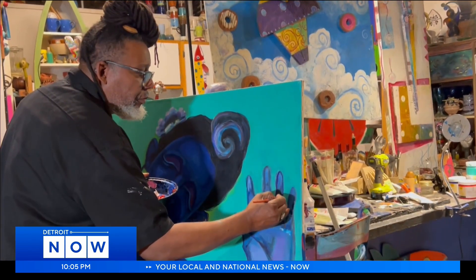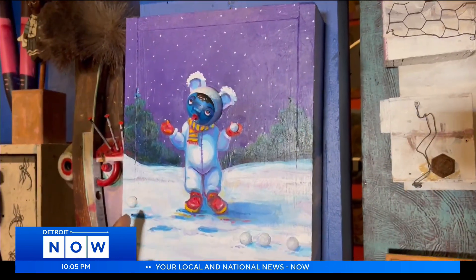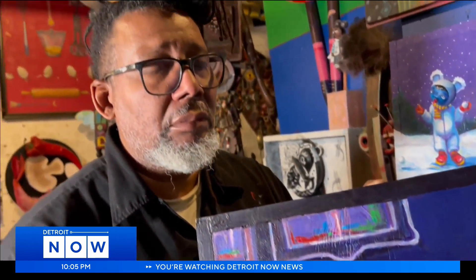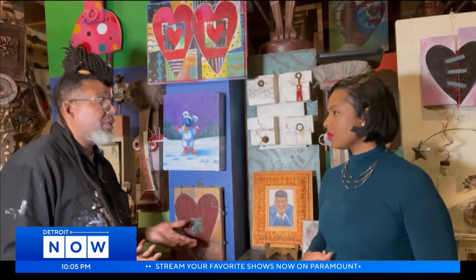The beautiful shades of blue found in the True Blue Divas can also be found in other paintings he calls his Blue Babies. They're a special group of paintings that captures his memories of children fishing. These children were very much children, but they were fishing for their dinner. That's what they were doing.